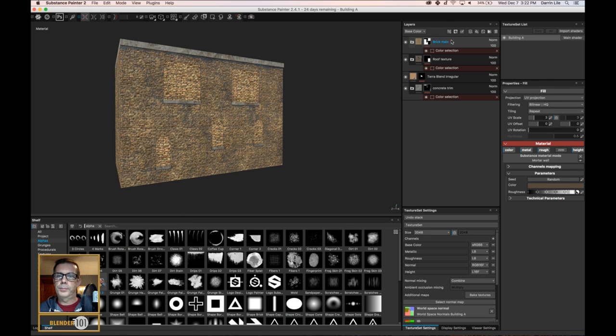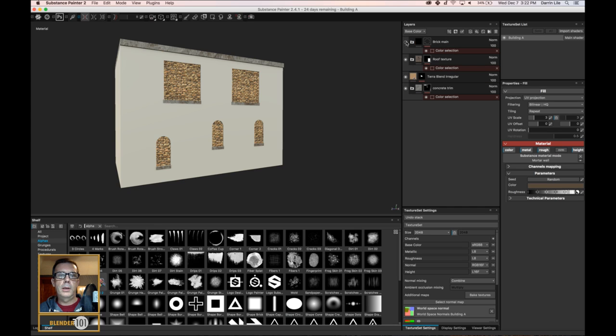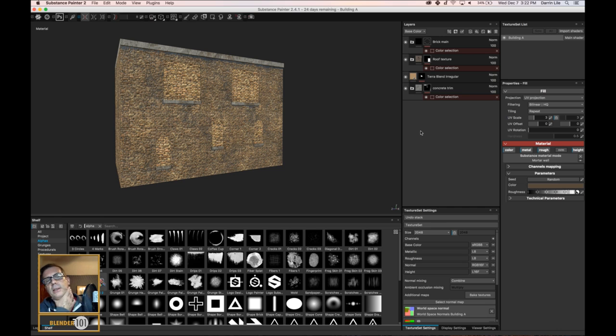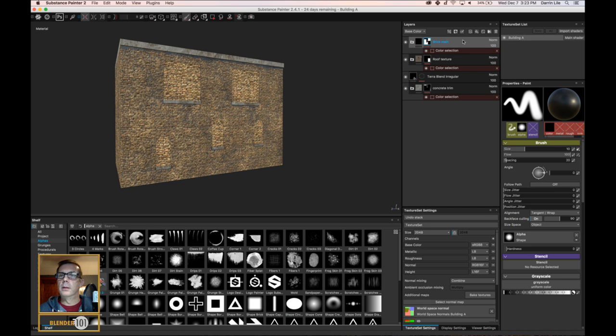Now, what I want to do is in the brick group. Where is that? Is this the brick main? Yeah. But I'm not going to be able to do it over these groups here, am I? I'm going to have to do it in between the two windows because I've got two different materials. I don't think I can span it over two different materials. Or can I? I don't know. Let's just try and see.